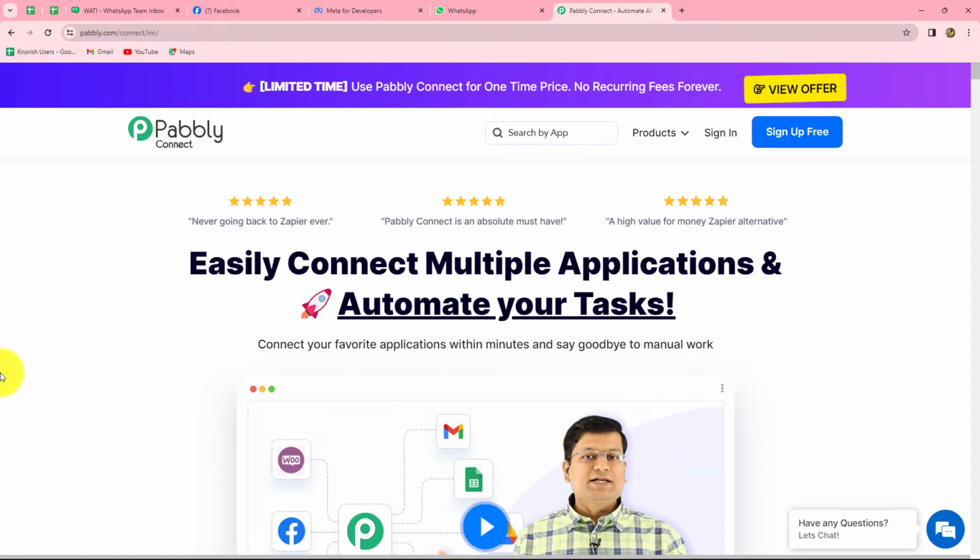So this is the home page of Pabbly Connect, which we can reach directly by typing this URL, pabbly.com/connect, in our browser. Once we reach this home page, we will find two options over here: sign in and sign up for free. If you are an existing user, you can directly click on sign in, but if you are a new user, you have to click on the sign up for free button to create your new free account. And when you create your account, you will get 100 free tasks every month to explore this amazing software and to test multiple automations. Now because I am already an existing user, I am clicking on sign in.